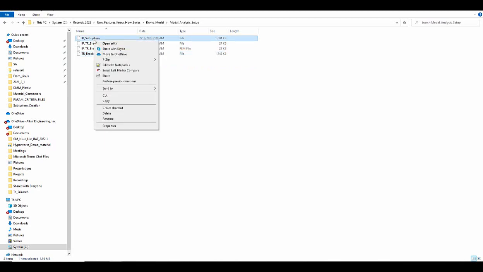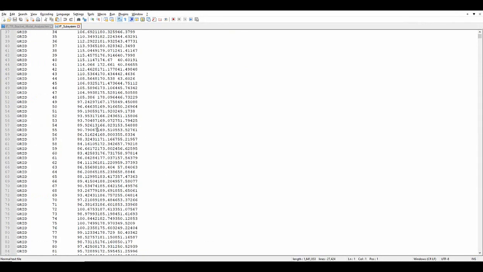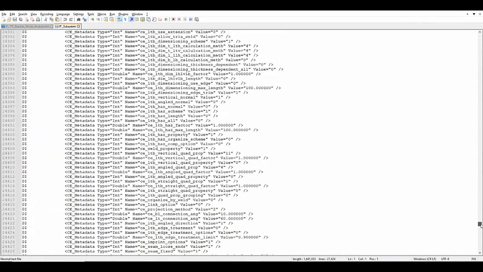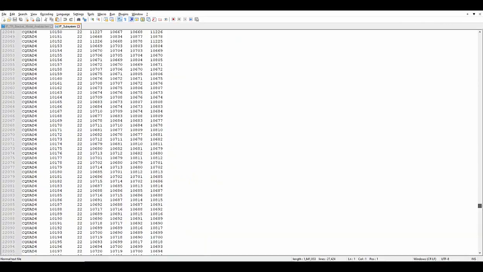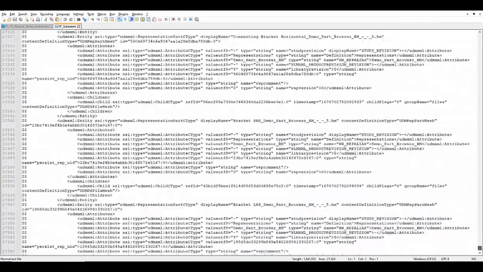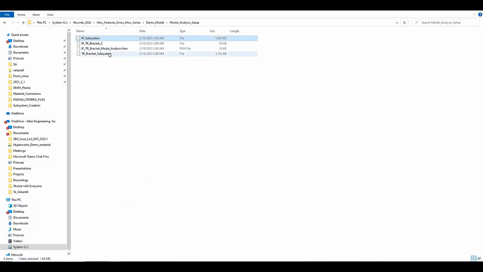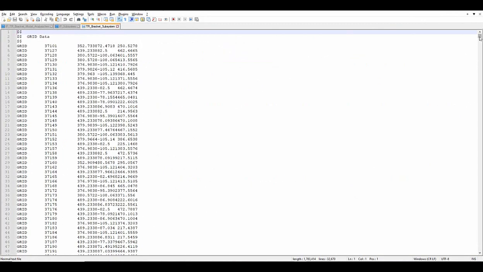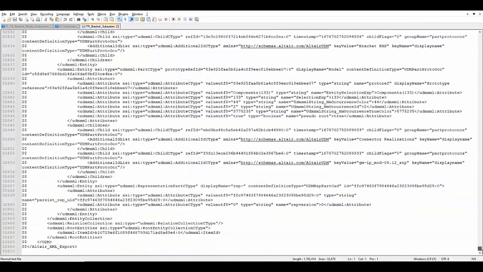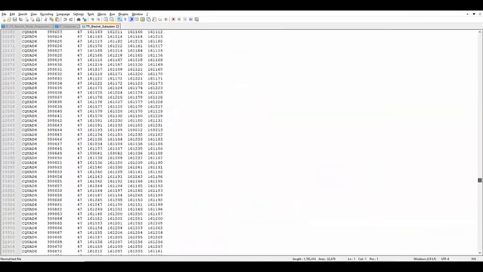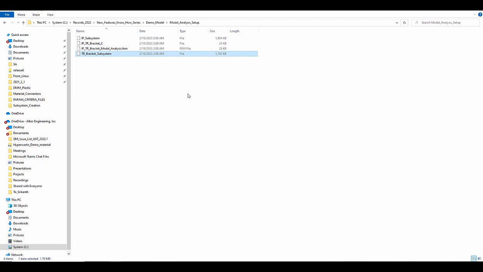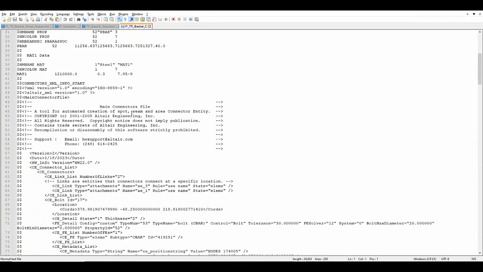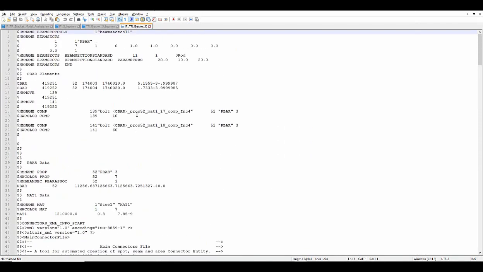Here is the TR bracket subsystem model, and as you see on the screen, this is the element information in the subsystem file. At the bottom we have the connector information defined through UDM XML, and the same with the TR bracket. The connection file basically has the 1D elements through connect with their properties and materials defined.